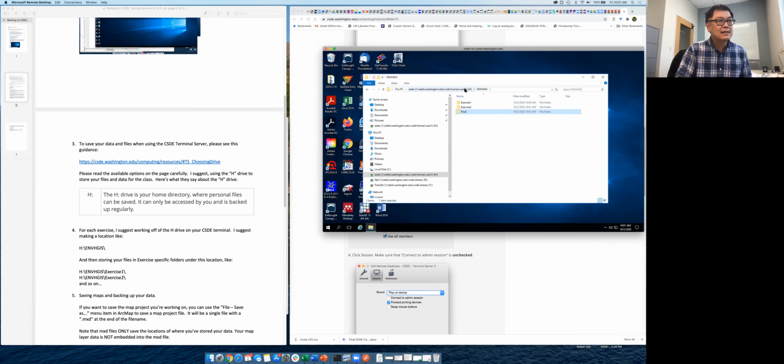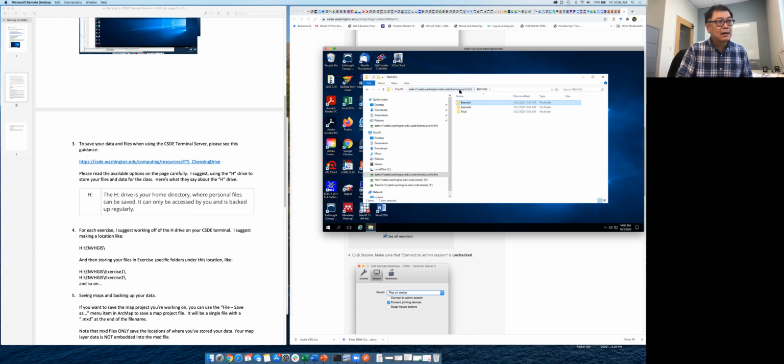Now keep everything nice and tidy. So when we go to our H drive and we need to pick up where we last left off on certain exercises, we'll know that everything's under this ENVH GIS folder, and we can go back in and continue our work where we last left off.